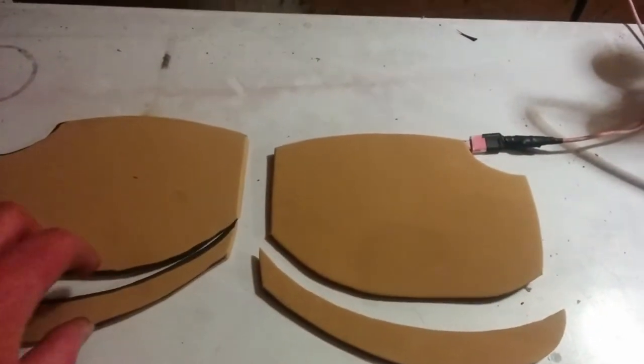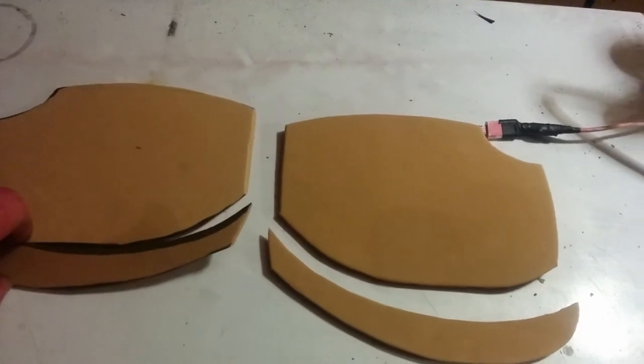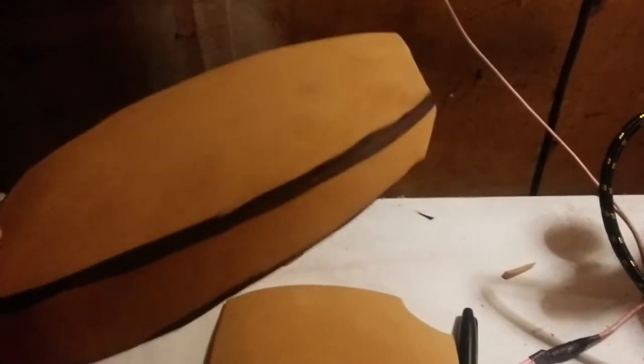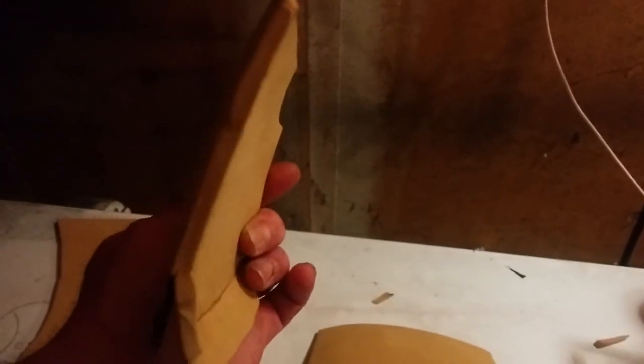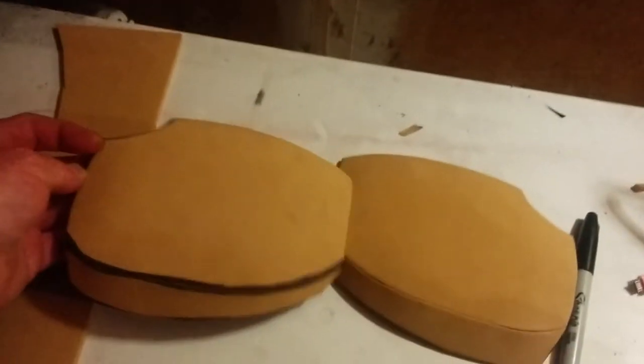I've cut out the left and the right. Next I'm going to glue these to the bottom at an angle. I glued it together — that's why I cut the angled edges, so this lines up. I gave it a curve and stretched a little shape into it. Next I'm going to heat it and form it, and start cutting the side pieces by tracing along the edge. After heating it, I'm going to glue the two center pieces together.